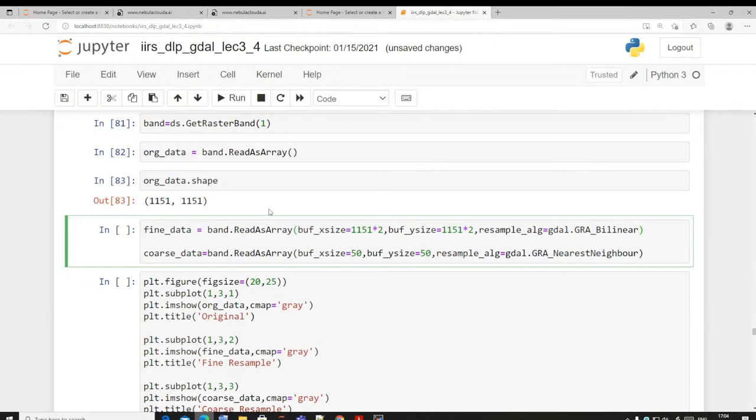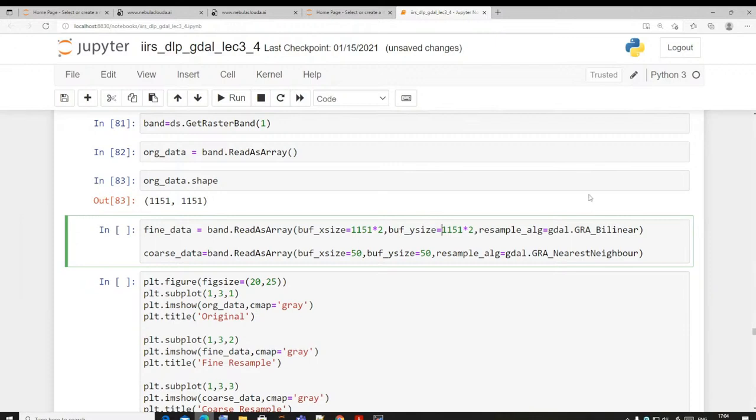Because we are reading the entire image, and our original image has 1151 pixels, we want to buffer these pixels into 1151 times two pixels. The same pixels in our original image we now break up, doubling the number of pixels, or reducing the size of the pixel. So 1151 into 2, and buffer y size also 1151 into 2.